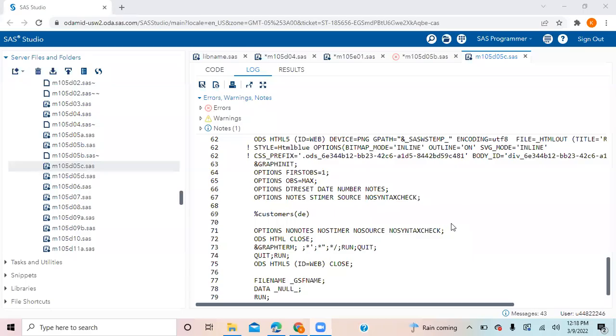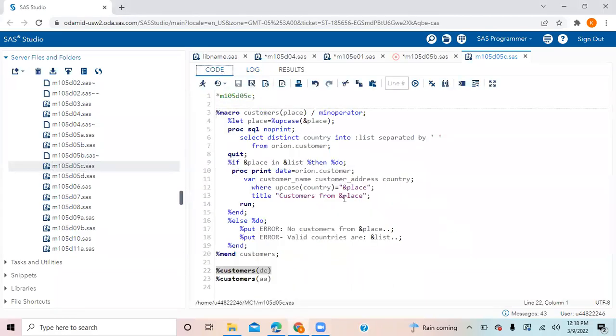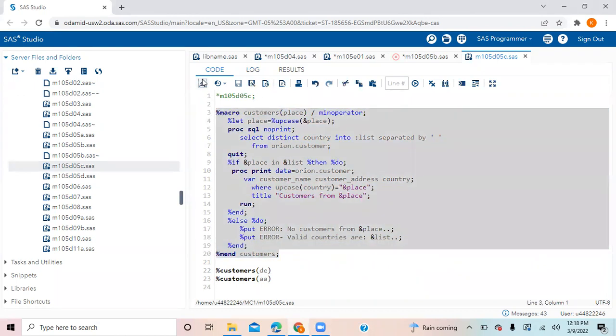Show me your code. Just share your screen. Here is the code, right? It's with your ampersand list, correct? Okay, so create the macro and execute this first.